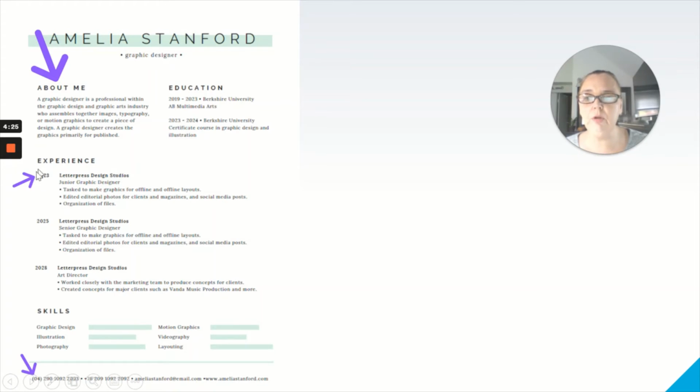And the only time that you would really want to do this is if you are someone who has very little experience. For example, an intern would be a great example of this. So maybe this person only spent a couple of months at this place. And so, as opposed to putting the dates there and making it look like they only had a little bit of experience, they just want to put the year there, which is in turn going to cause the recruiter, if they are interested in this person, to pick up the phone and call. And so it's much better to have that conversation.